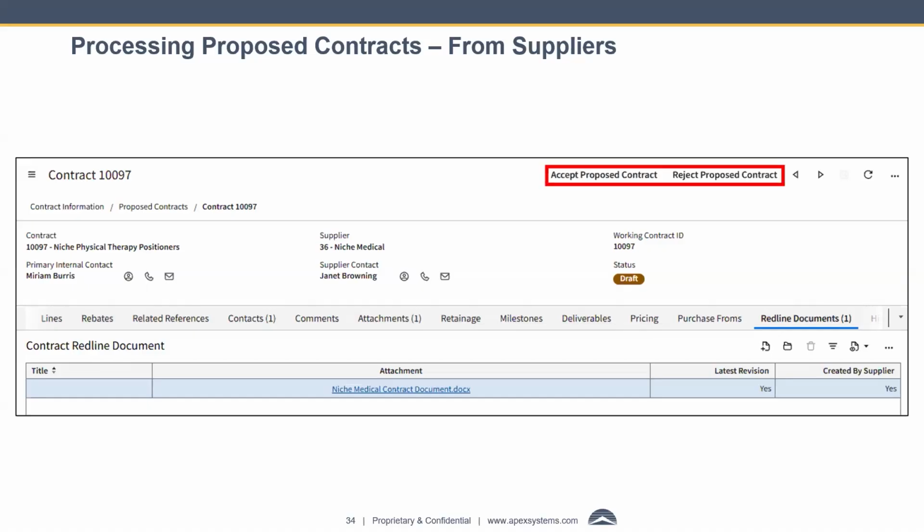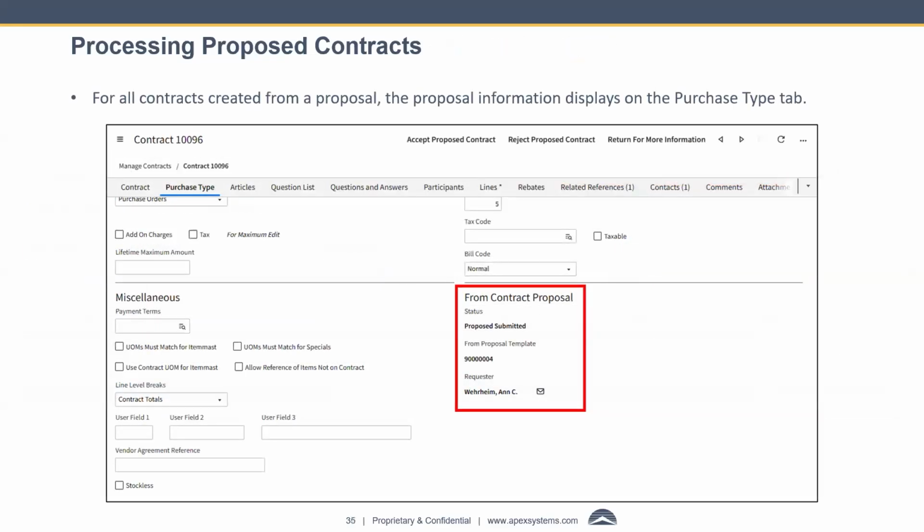And then we also have the redline document that's attached. For all contracts that are created from a proposal, the proposal information displays on the Purchase Type tab. So you can see in this particular example, it was a requester submitted contract proposal.